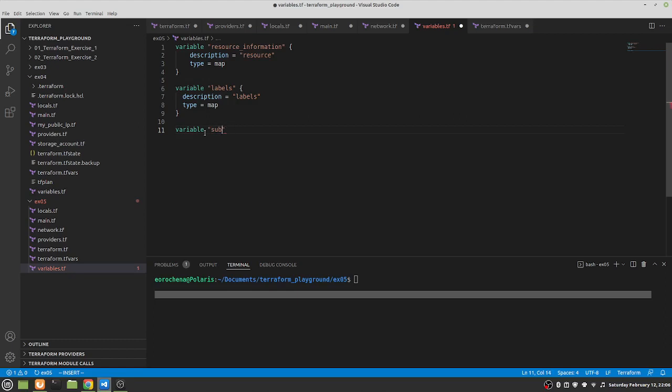Oh, misspell. Description. Yeah, subnets. Why not? Type. We know it's a map because of the way the values were called in the actual module.